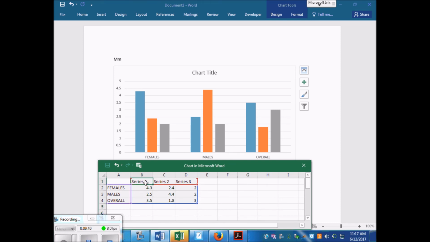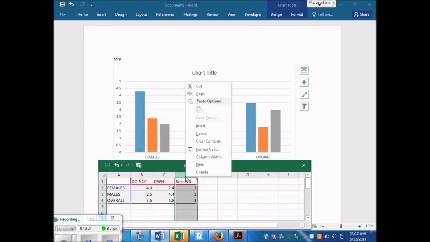You are wanting to know whether these people for this series, because that's the up and down piece, do not own or do own. And I want you to use slightly different titles in that. This is just for organizational purposes. Again, this column is not needed. So right click, delete, and it will delete the column, not just the data.